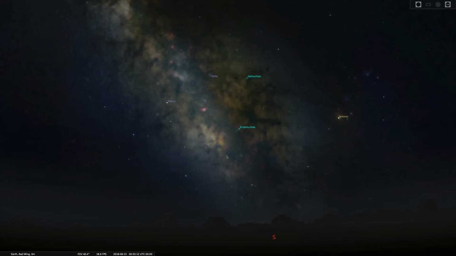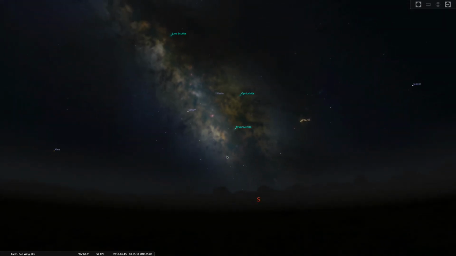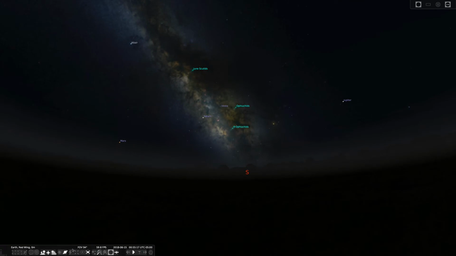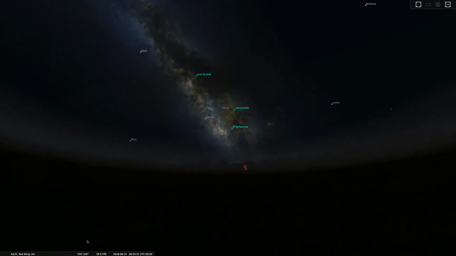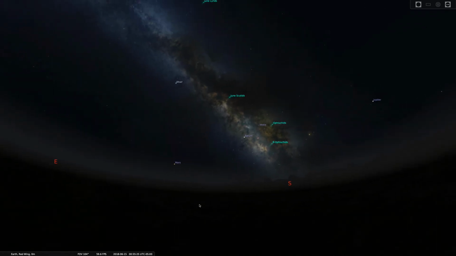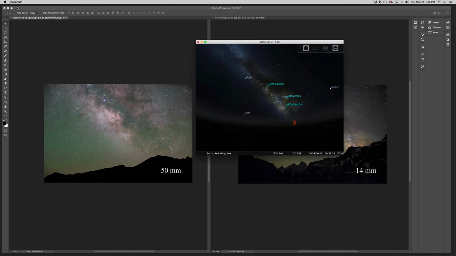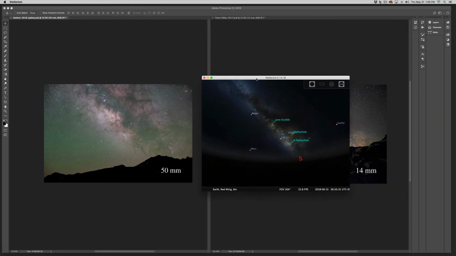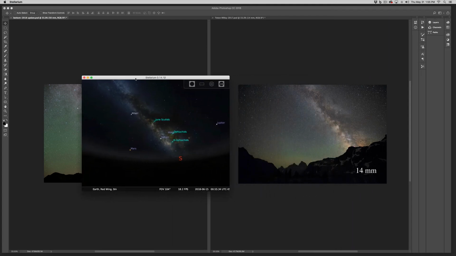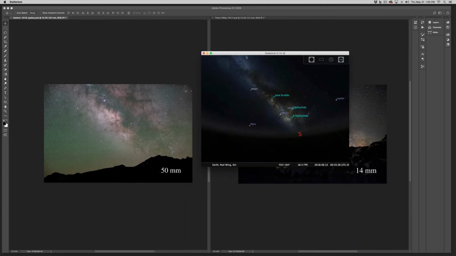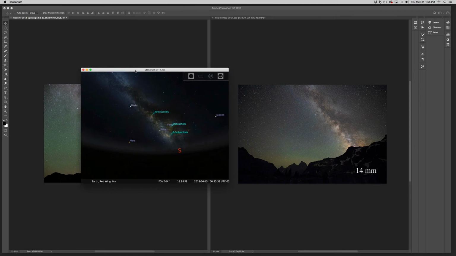Now, let's just go on to the 14 millimeter one. That was 104 degrees. So now we're going to zoom out until, remember, we're watching down here, this field of view. We're going to zoom out until that, whoop, went past it, 109, oh, there it is, come on, 100. Oh man, nailed it, 104 degrees, great. So now if we position it like so, and we do the same type of thing, this time it doesn't look anything like the 50 millimeter one, but whoa, look at that. Is that the same width? That's about the same width. Super similar in overall appearance here.